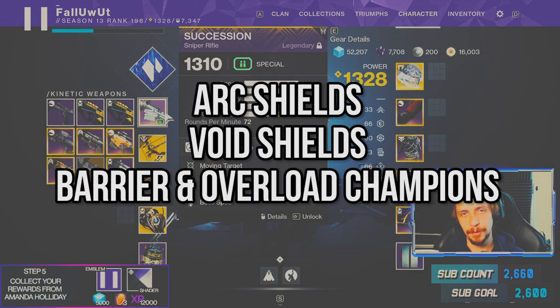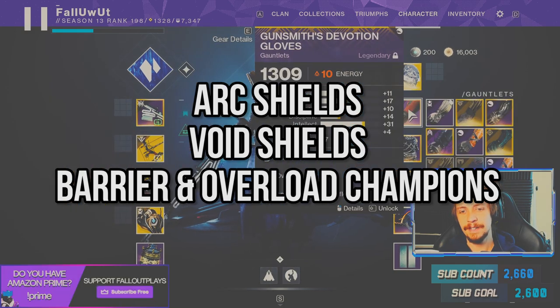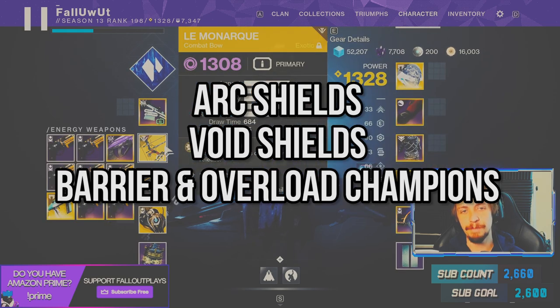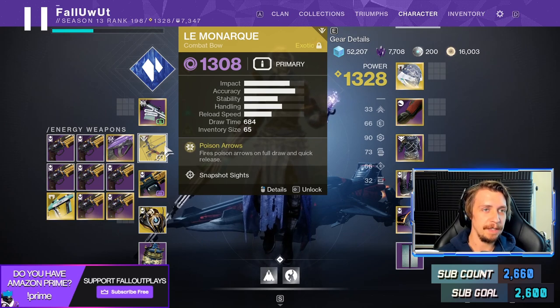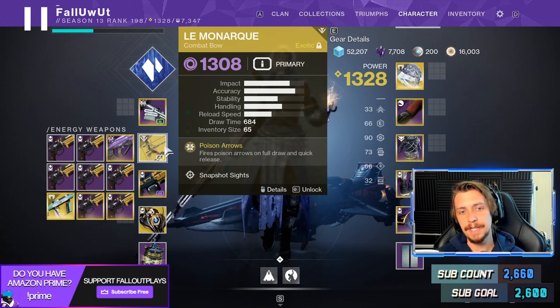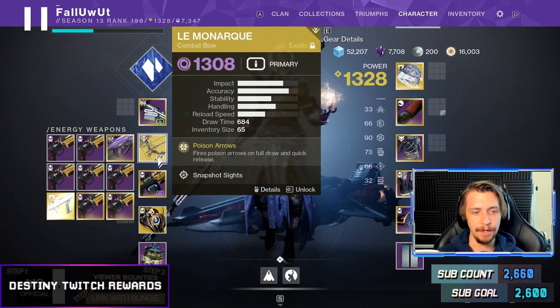Weapon picks. You're going to need to handle four things in the GM Nightfall: Arc Shields, Void Shields, Barrier Champions, and Overload Champions. I went with Le Monarque, paired together with an Overload Bow, that takes care of both Void and Overload Champions, a Vorpal Kinetic Sniper to handle Barrier Champions, and an Arc Machine Gun.